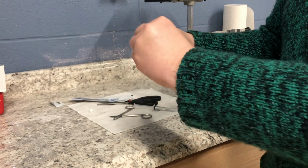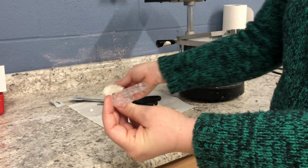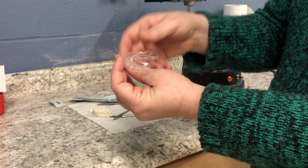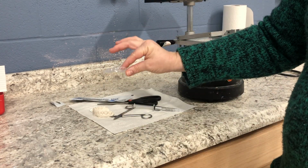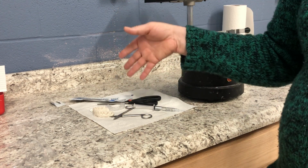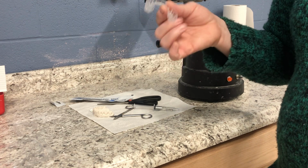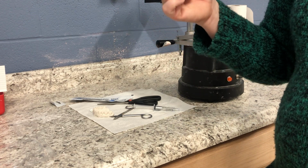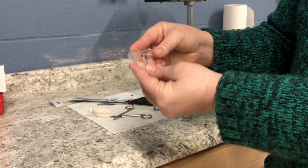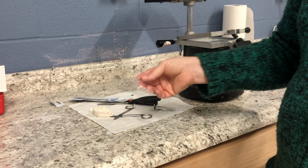Okay, then once you take this off in the morning, you want to rinse it out really good, brush it with your toothbrush, rinse it again, and then set it upside down so that the water can drain out. Don't put this in your dishwasher or in hot boiling water, because again, this will warp and then it won't fit your patient anymore. Okay?